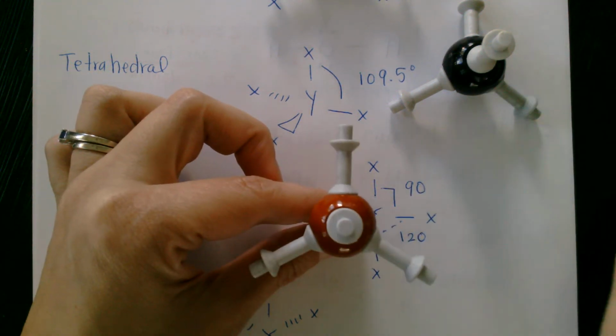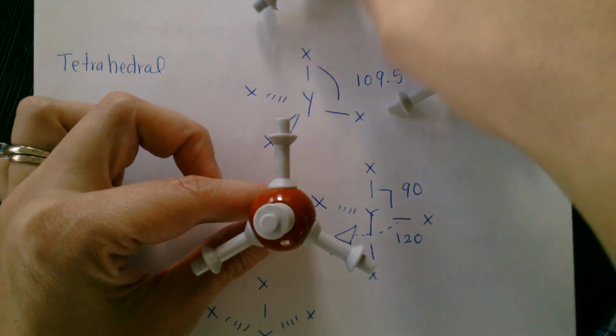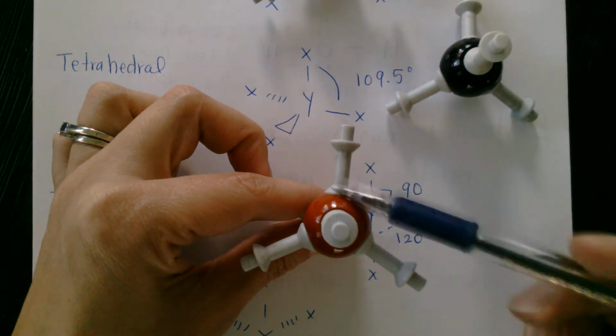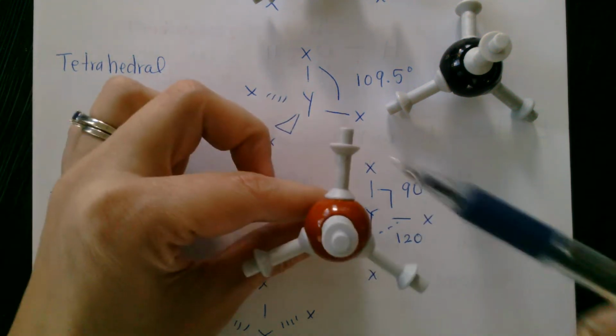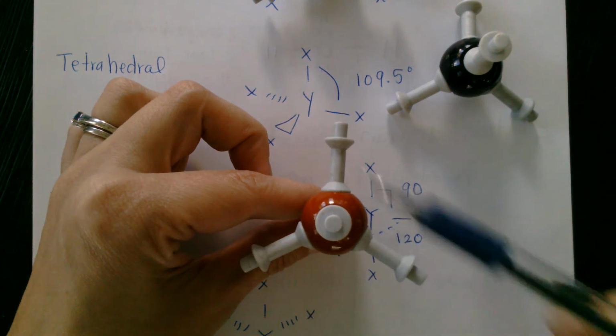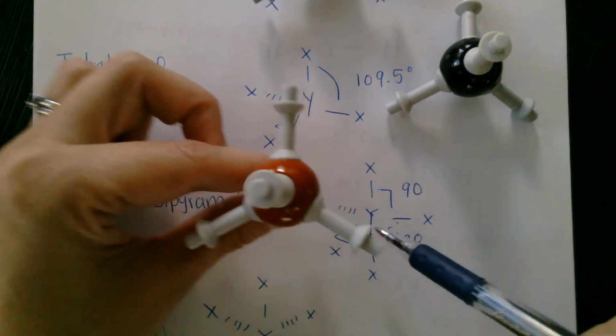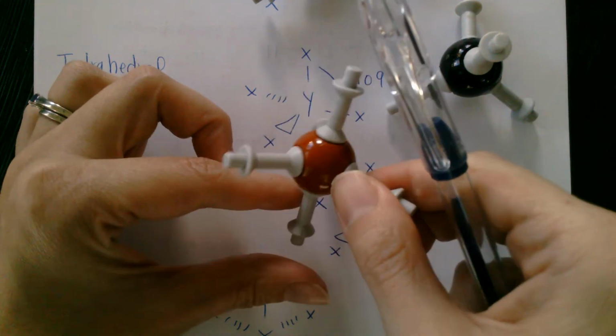Okay, so this looks just like this, our trigonal planar, and that's kind of what it is. So we have sort of a trigonal planar shape in the plane right here. So these are all 120 if we're looking down. So these guys here give us those 120 degree angles when we look down. So then, of course, I have the one up here, and I have the one down below.